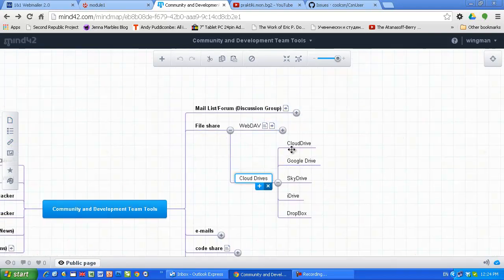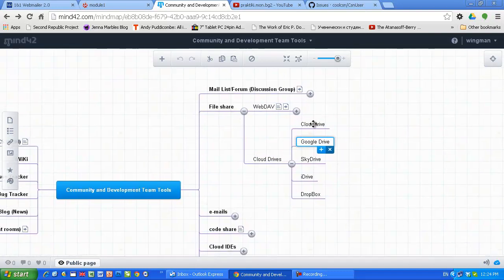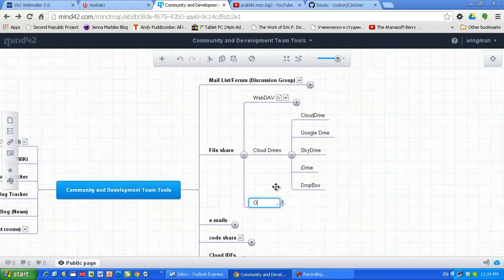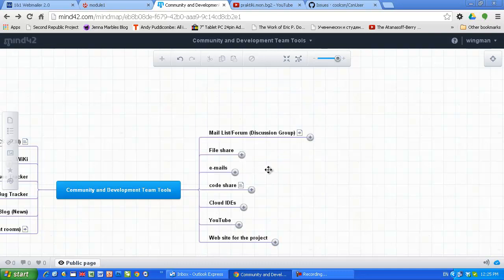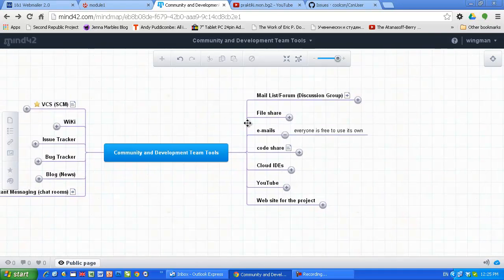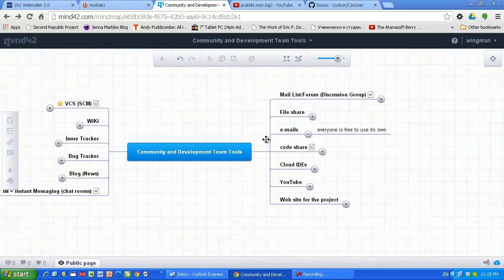Now the cloud drives. They offer interesting opportunities, so my choice is to use Google Drive. Okay, so let's put here our system. Our system is choosing Google Drive. That's all I want to say, and I share the documents with the guys who are interested. Okay, emails. Probably I should mention the mind maps as well, which is not here in the mind map.